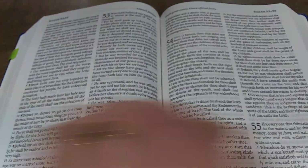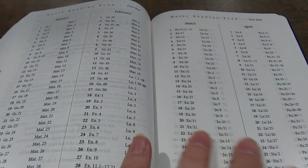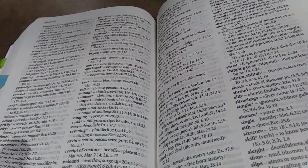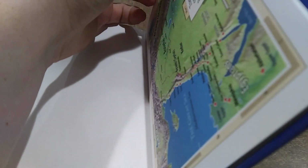It is line matched. This vinyl one only costs $12 from their website. Their calfskin ones on Evangelical are around $50. So again, you can have a calfskin Bible for $50. That's really good and affordable. In the back, it has tons of helps. Has a 2-year Bible reading plan, has a glossary for words that are older in the King James. It gives a modern update of those. And then it has a self-pronunciation guide in the back as well. Has some beautiful maps in the back. It has about 5 or 6 of those.